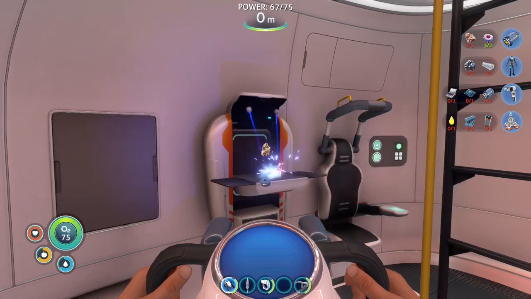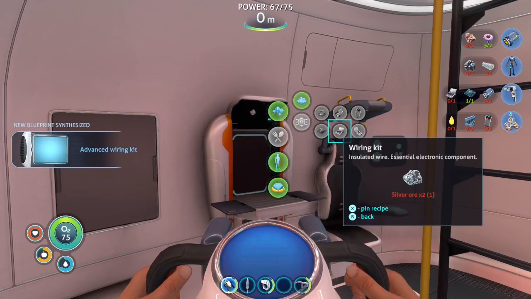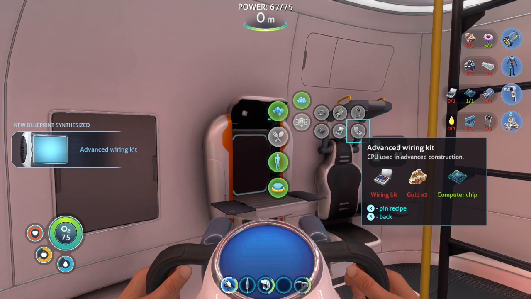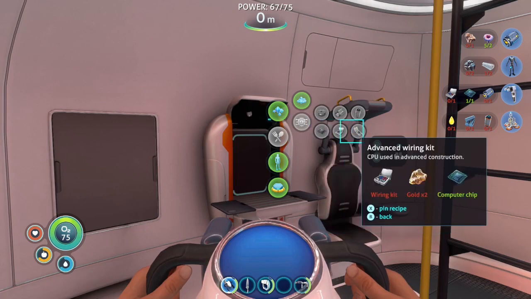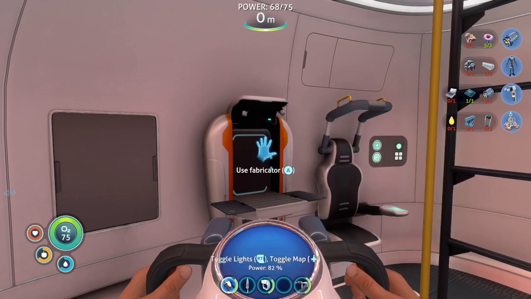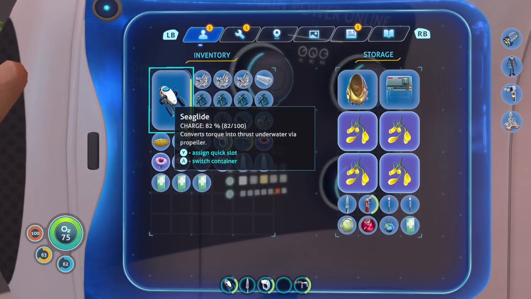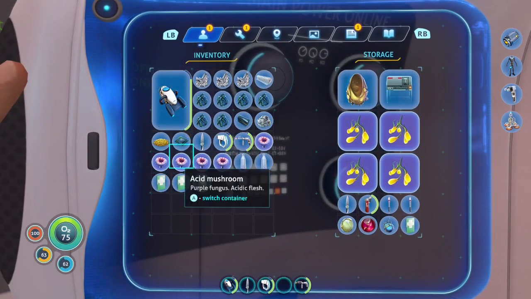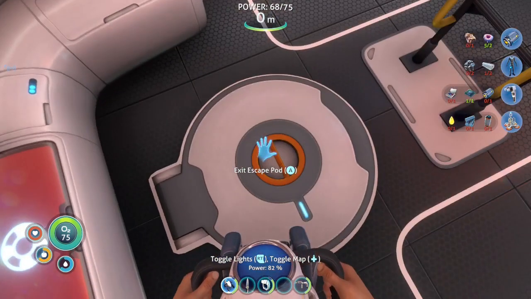Perfect. Then we have the advanced wiring kit available, technically. We only need a wiring kit, which requires silver. Ugh. Okay. So let's go ahead. I put the first aid kit in here. Of course I did. Computer chip. We have a lot of things to just go put in my storage down below.